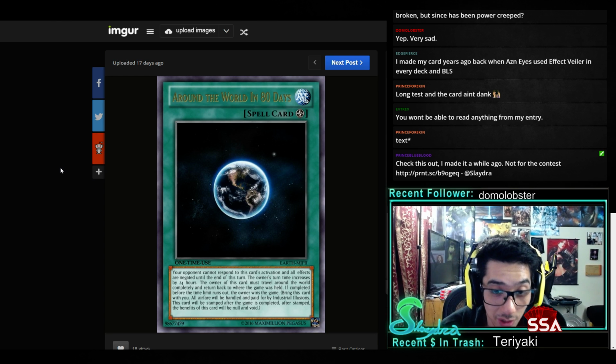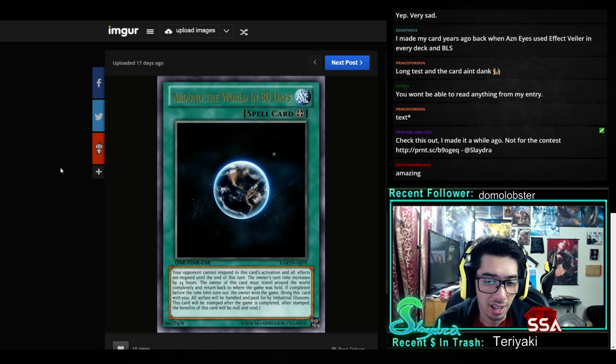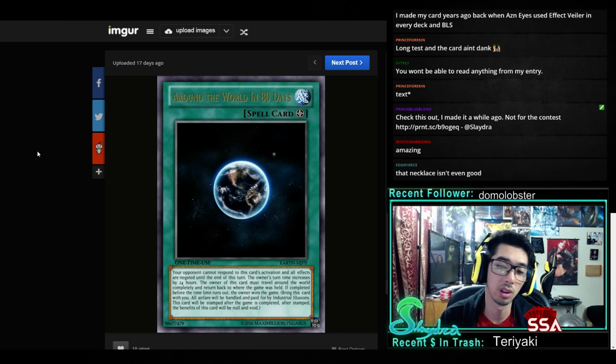Your opponent cannot respond to this card's activation, and all effects are negated until the end of this turn. The owner's turn time increases by 24 hours. The owner of this card must travel around the world completely and return back to where the game was held. If completed before the time limit runs out, the owner wins the game. And bring this card with you. The airfare will be handled and paid for by Industrial Illusions. This card will be stamped out after the game is completed. After stamped, the benefits of this card will be null and void.